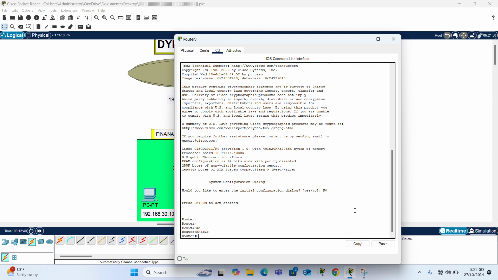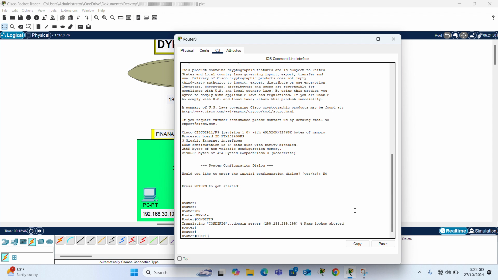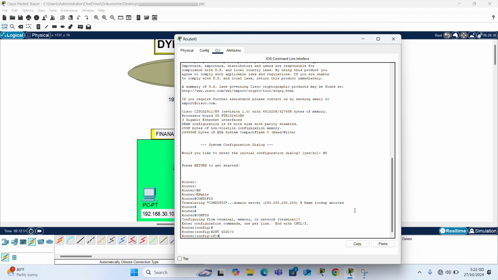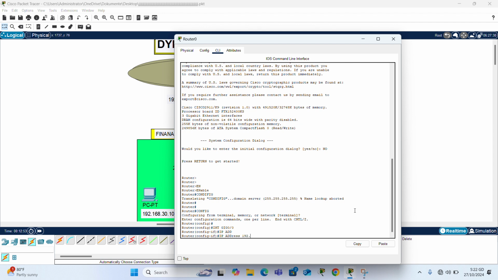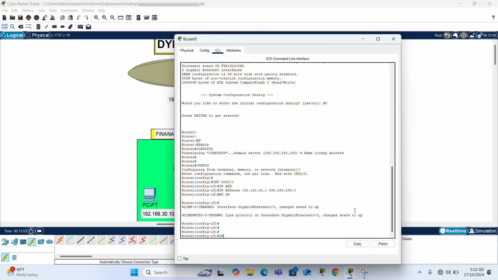Now enable, config. Interface gigabit 0/0, IP address 192.168.30.1, 255.255.255.0. No shutdown.